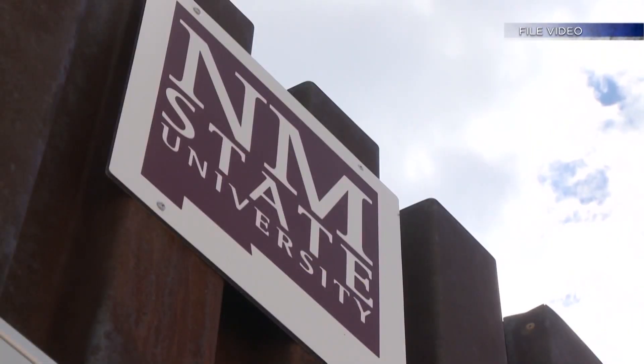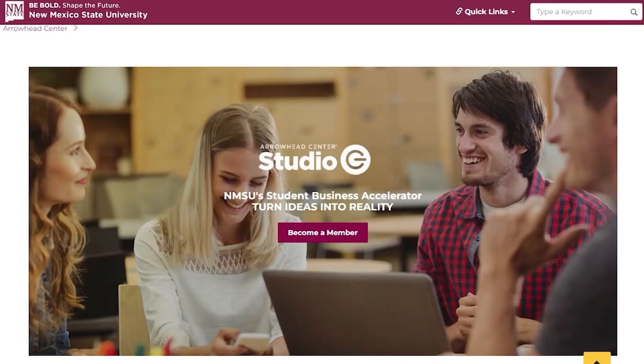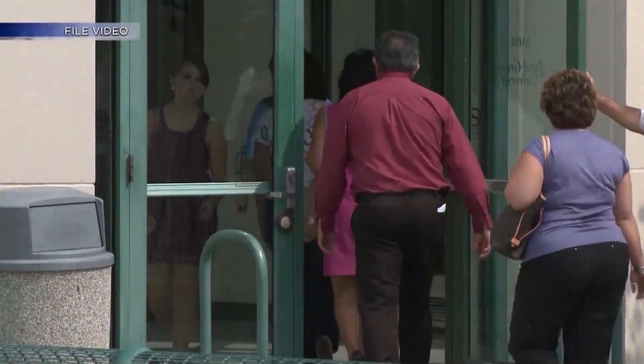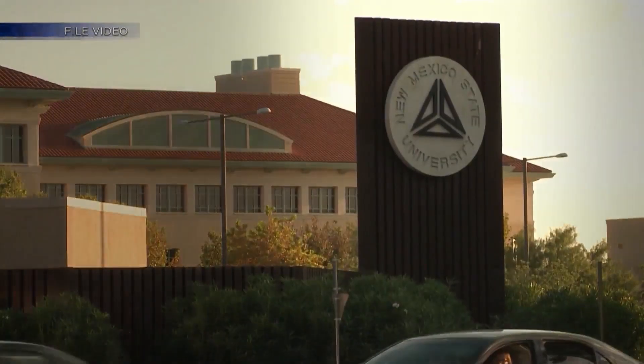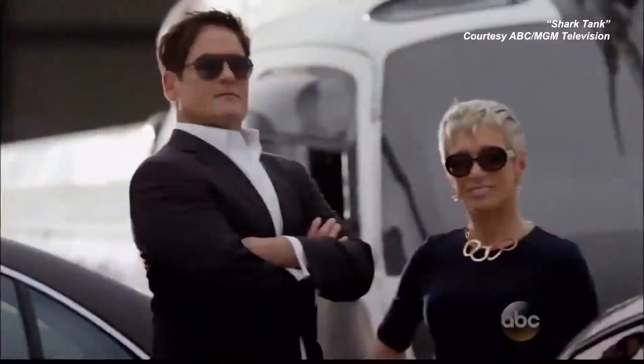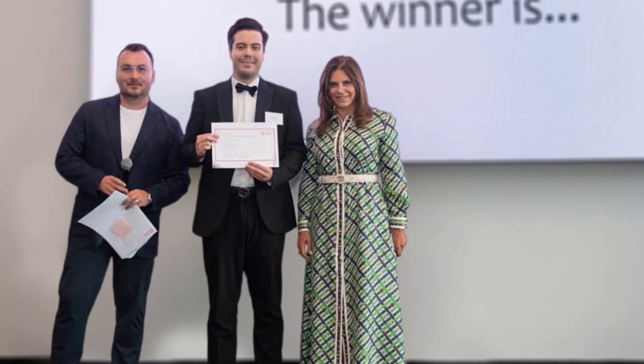As an alum of New Mexico State University, Mena was a participant in Studio G, part of the Arrowhead Center, which helps students realize their business dreams with consulting, resources, and development assistance. Mena has also participated in a variety of startup competitions, including the Aggie Shark Tank, styled off the popular TV series, as well as the Mark Challenge in Monaco, where Yacht Notes took first place. They were proud to represent not only Monaco but New Mexico as well in the competition.